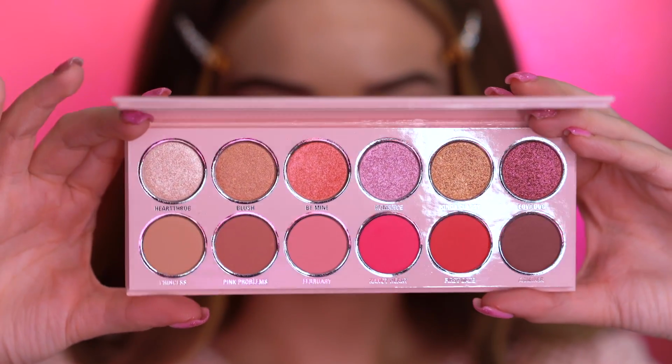This collection is really aesthetically pleasing. It's all pink. It has little bras on it and glitter. It's really cute, really girly. I feel like this palette really resembles Kylie's Diary, if you guys have ever seen that palette. That's one of her Valentine's Day collections from a while back. I love pink eyeshadows, so I am all for it. For her launching more pinks and more colorful bright shadows, that is okay with me.